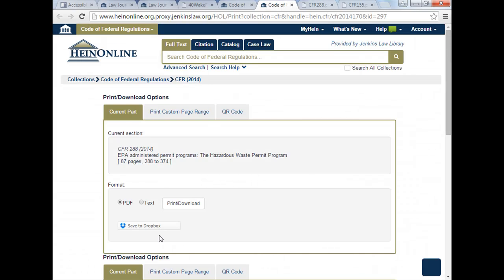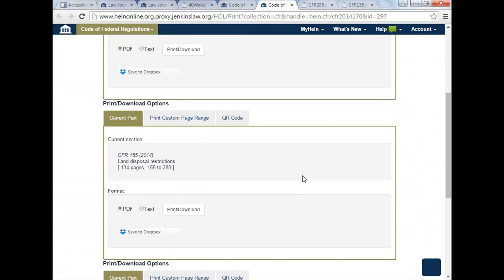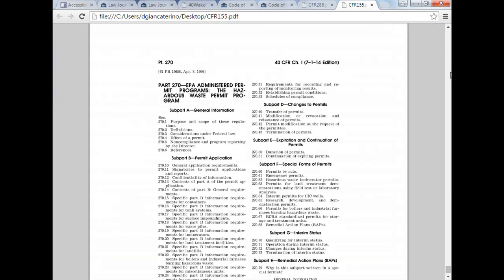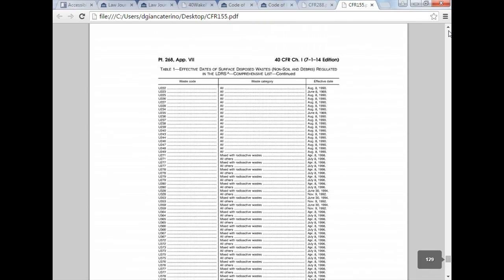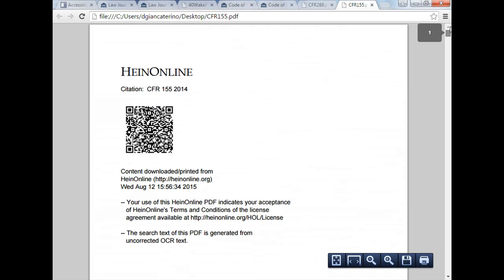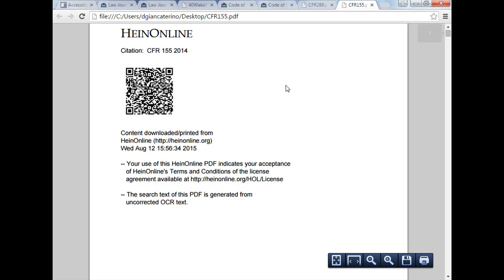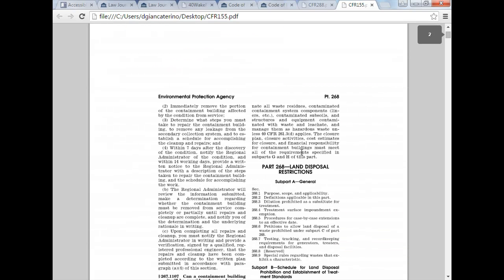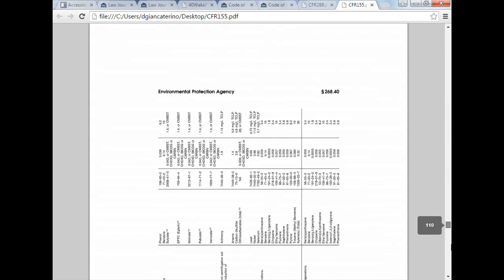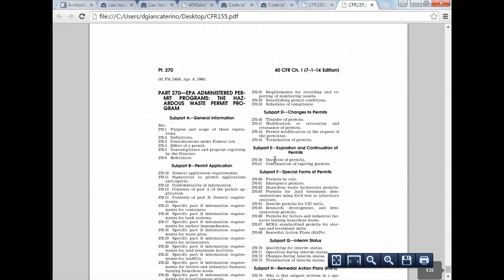You're good. However, if you pick the second one because you weren't quite sure and you said, I'm going to download everything because I don't know which one's which, what happens for this one is you get part 268. Let me go back to the beginning. Gave you vertigo. Sorry about that. Here's the cover page. Here's part 268. And then, here we go, you go back to the last page. There's a little bit of part 270 included in the print volume for part 268. There's a little bit of overlap.